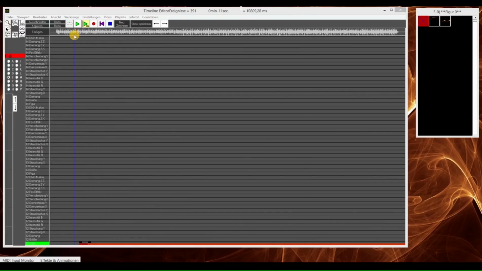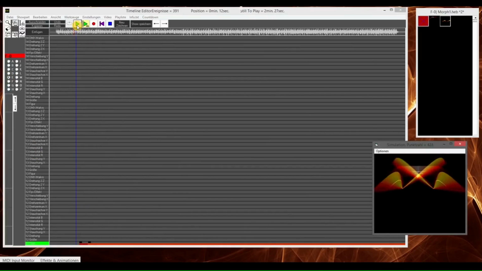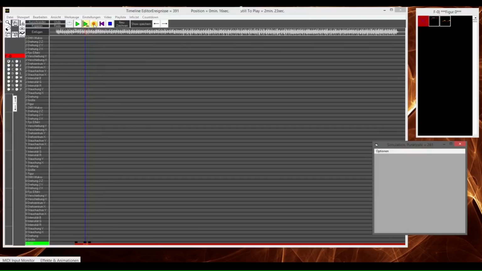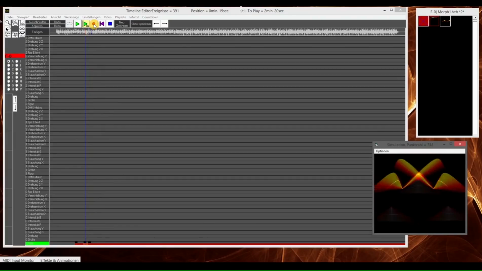So let's see if these both tracks recorded at the same time. You can see on track E we have the first event, and the second event is the one that was simultaneously recorded on track A and E. To multiply these effects, you could either mark the existing events and copy them, but it's a lot of fumbling to position them correctly, so it's easier to just record them and put them in the right position.